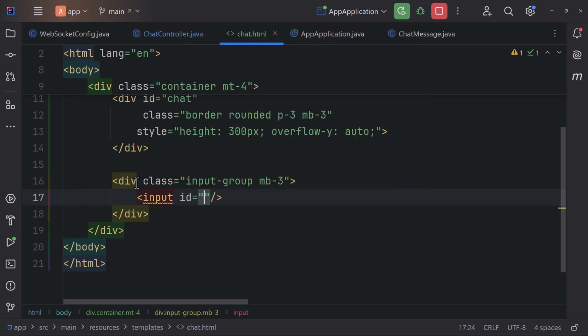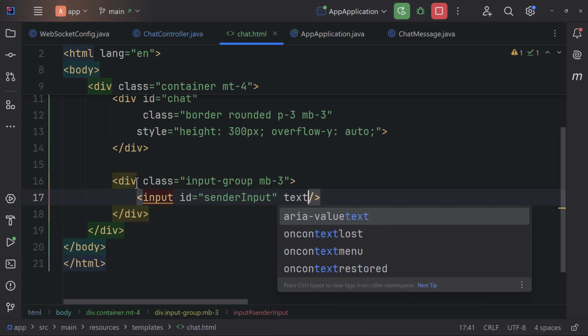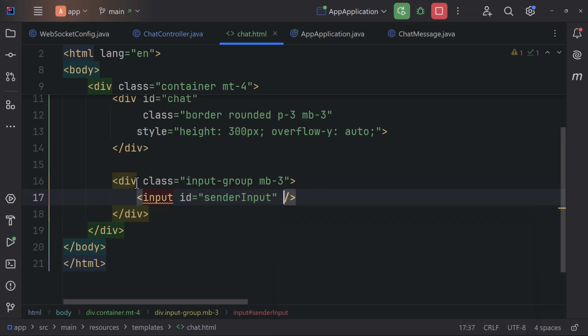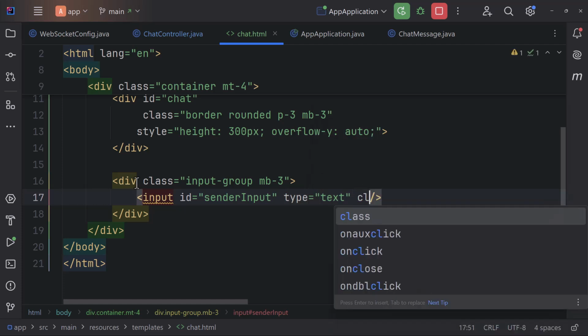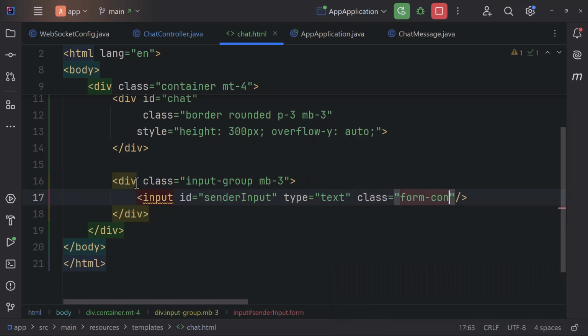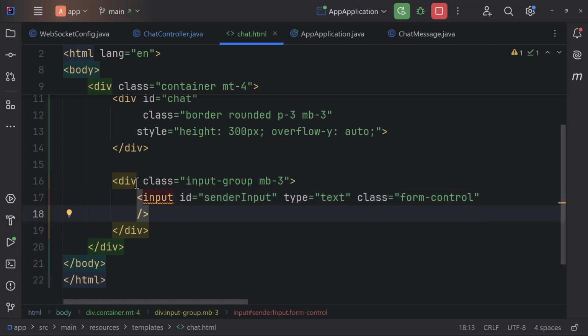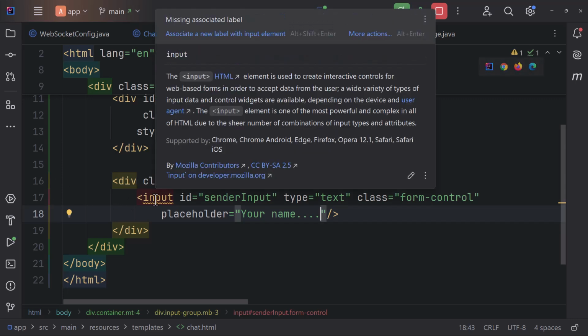I'm going to say ID, and I'll say sender input. Type is text. Class is form-control. And I can add a placeholder as well, so I'll say placeholder as your name, something like this.